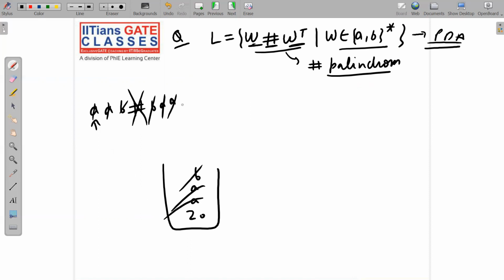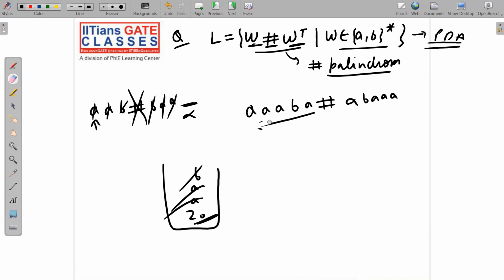Okay, so now we are here, and where exactly we are, we really do not want to see what exact symbol is present. I will say simply that we have read Z0 from the stack, then we will read nothing from the tape, and we will jump to the final state. So I hope the logic is crystal clear to all of you. So see here carefully. If we have a string like this, A A A B A hash, the reverse of this string will come after hash. The reverse of this string will be A B A A A.